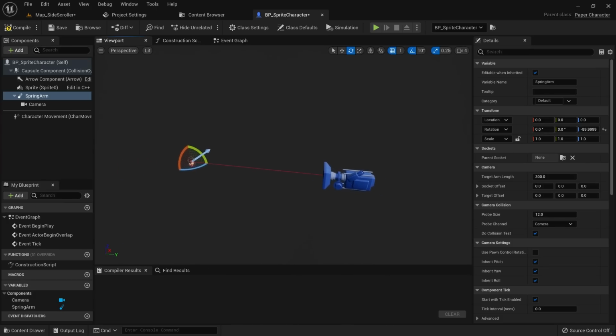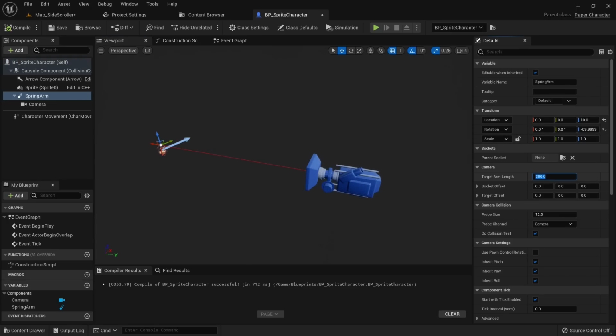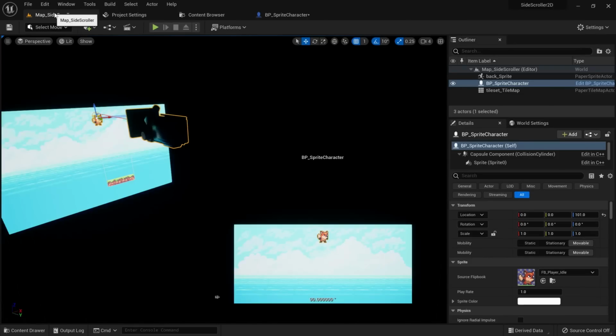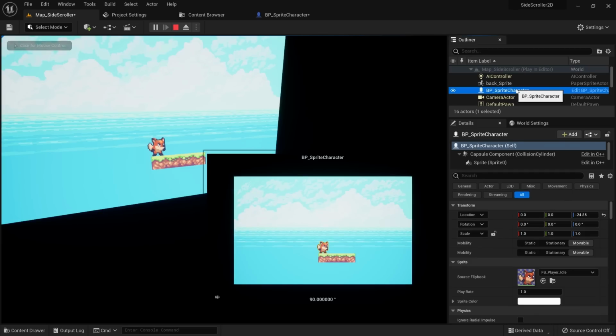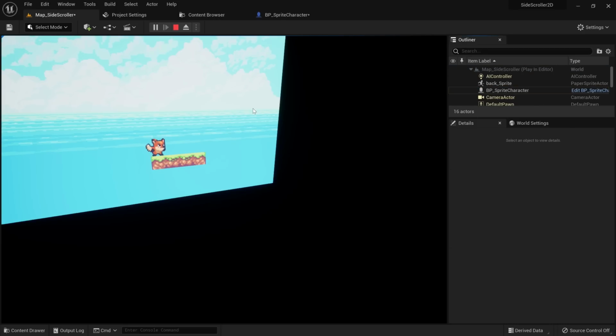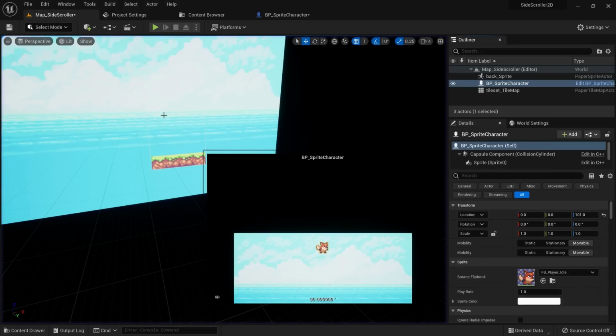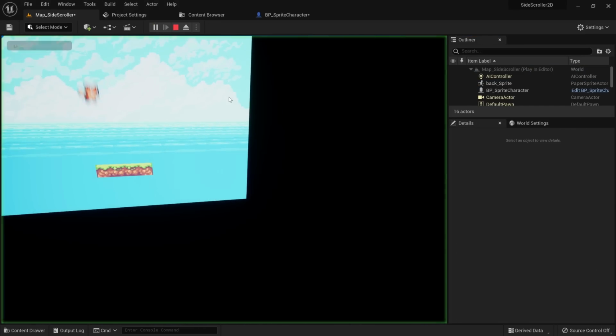We can then also offset the location upwards a little bit. The camera is a bit far away, so set the target arm length to about 200 on the spring arm. But even when we start the game now, we aren't really looking through the camera we created inside the character, since Unreal doesn't know that we want to possess this character in the first place. It actually automatically creates a different camera for us to control.